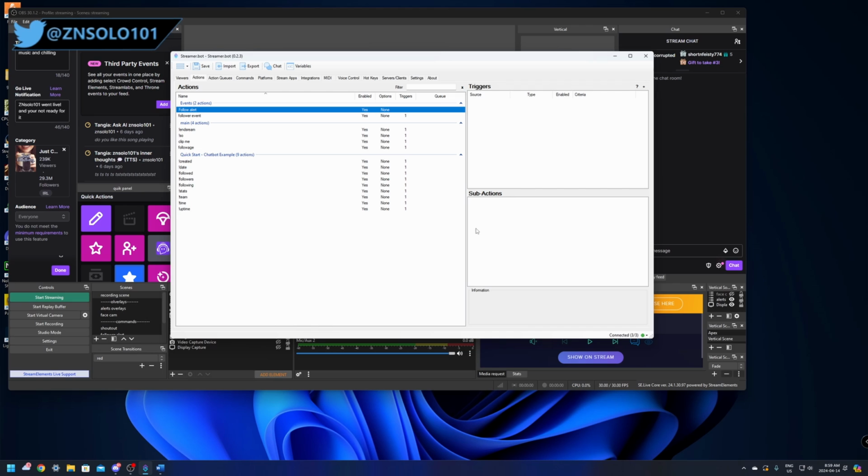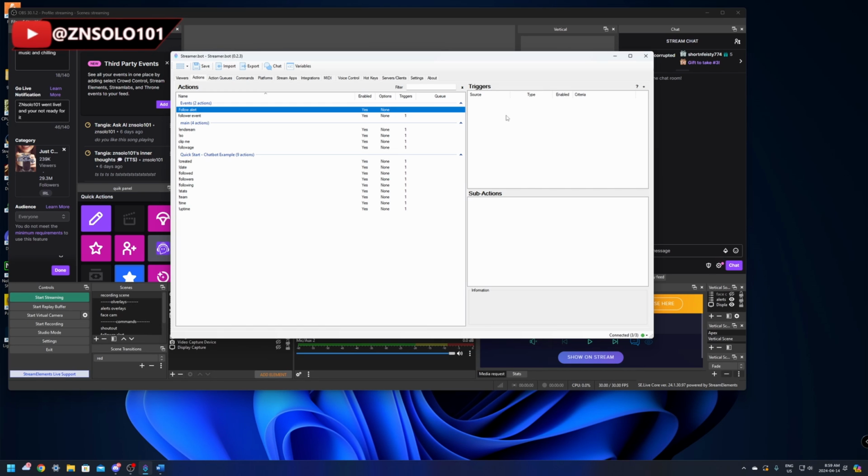The first thing that we're going to need to do is add a trigger. You don't have to do this first, but it is going to be the easiest step. And it's exactly what it sounds like. A trigger is a trigger. This is going to be the thing that triggers the command, or the thing that initially makes the event happen.